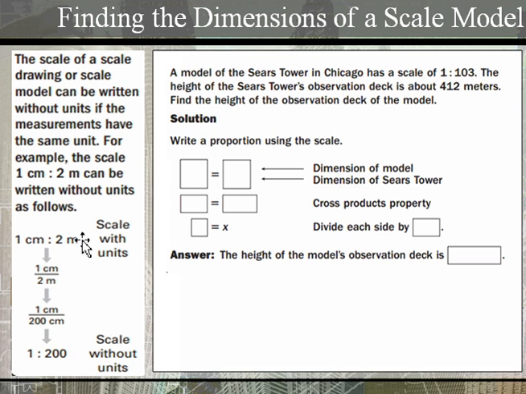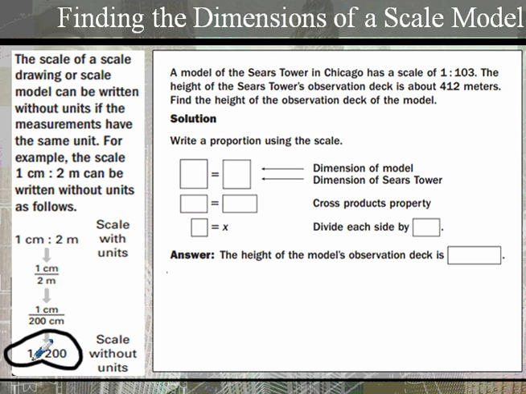Okay, so ladies and gentlemen, here's the slide I thought I was at a second ago. Finding the dimensions of a scale model. What we need to do is think about the proportions. One little side note is if the measurements are the same, we can get away without writing the actual measurements. So if I'm talking centimeters to meters, I've got to clarify that. I need to know that. But if I wanted to do centimeters to centimeters, oh my goodness, I'm having so many troubles, don't I? Then I can get away with writing it just like that.